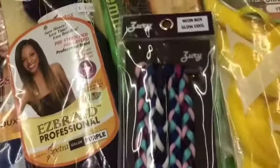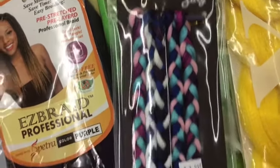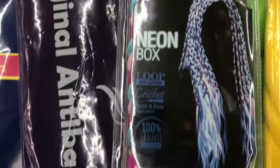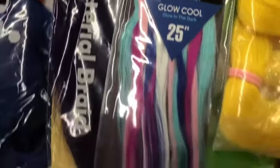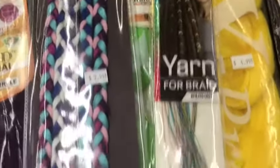glow in the dark hair. It's new. It's by Zuri, and it's glow in the dark hair. So she wanna glow, so we're gonna do that. And then we got her some cute little yarn for her braids.